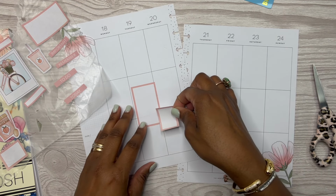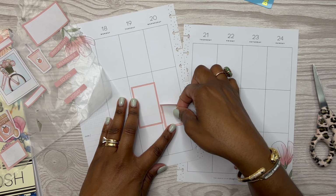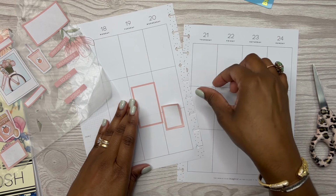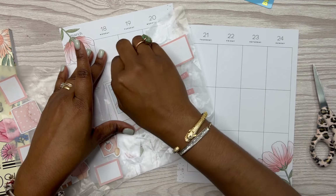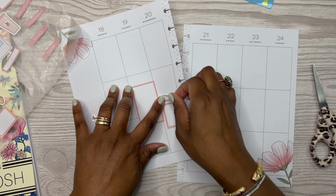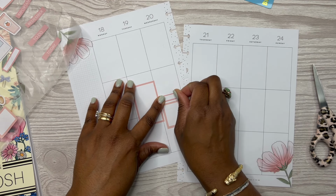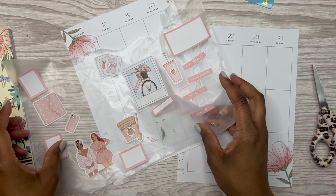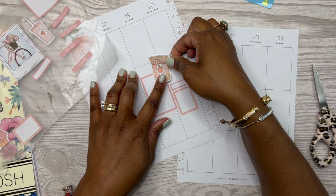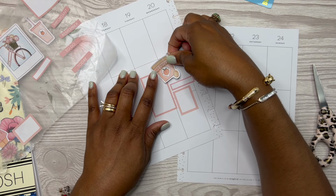And then I'm trying to see how I want to layer this. Put this here. And then let's use this one. Just having a little cluster here. These are really sticky. I've just pulled up some of that paper. Okay, so we have that one there. I want that there. I'll put it like that.